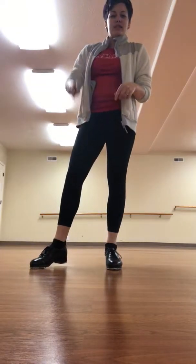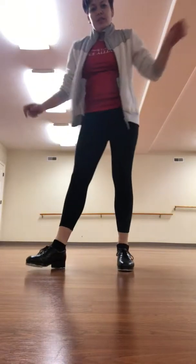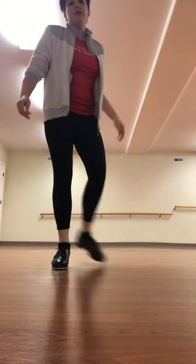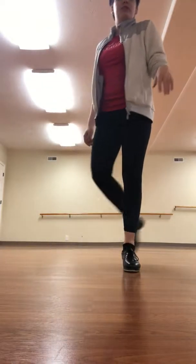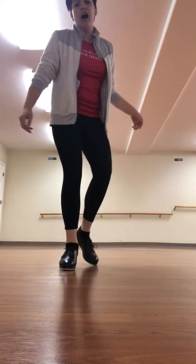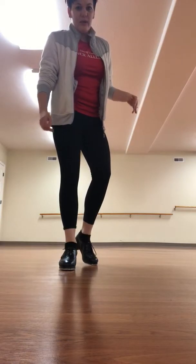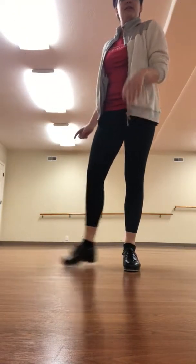From here that brings us to part 3, which is you're going to lift up that toe, brush, drop, step, drop, step, drop, step, brush, drop. From there, you can put your foot down a little bit so that you can balance for a ball change. So you pick up that right foot first, push back.